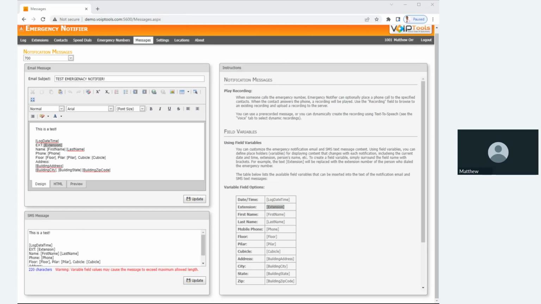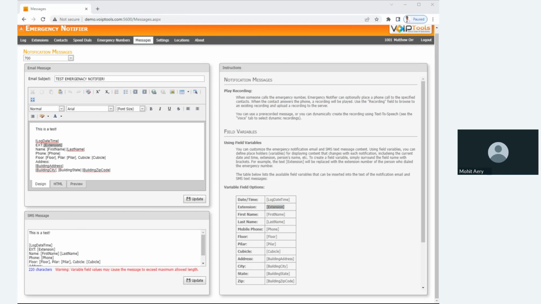Remember, this is handled by 3CX. All we're doing is listening to the events. So if you dial 911, 3CX is going to send that call out to the emergency responders, and we're just listening in on that whole process of what 3CX is doing. So hopefully that answers the question. If you can clarify it further, I'm more than happy to revisit it. Yeah, it's the same scenario, Matthew. Okay. So again, we're not stopping those calls. We're not intercepting those calls. We're not doing anything with those calls, just listening in on what telephone numbers people are calling.